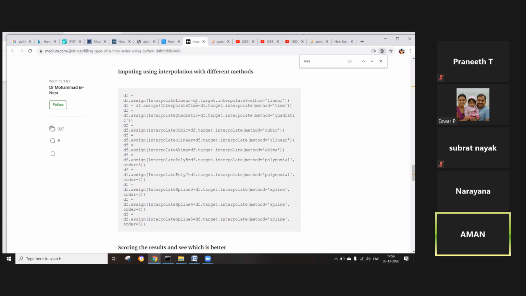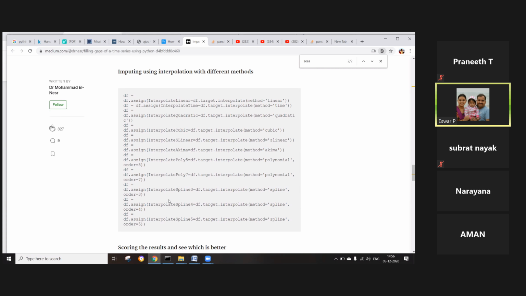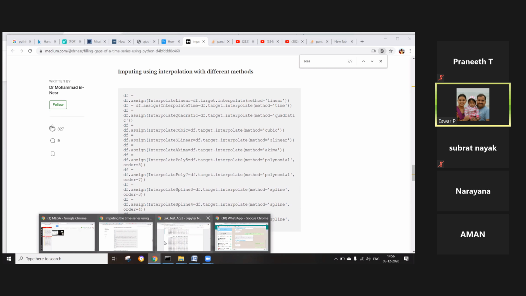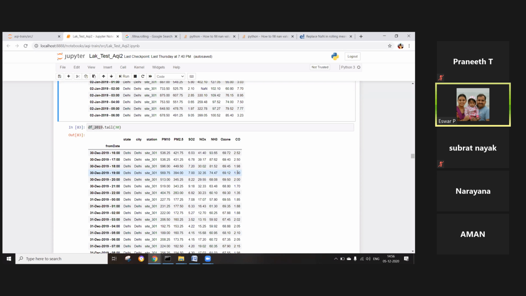But next time we will stick to the date. Whatever it is, like interpolation, you have to come up and show it as code. You have to present like this. We will stick to that at least, or else verbally, even I am also lazy, I am not implementing. I will also work on seasonal data and try to present it, so that we get clarity on whether it suits or not and close the thing. Verbally, if you say it, it will not work out. Instead of speaking, we will try to implement in code and present.